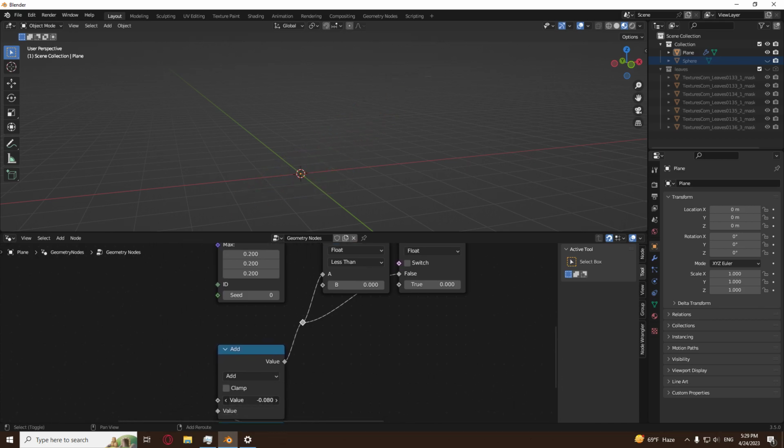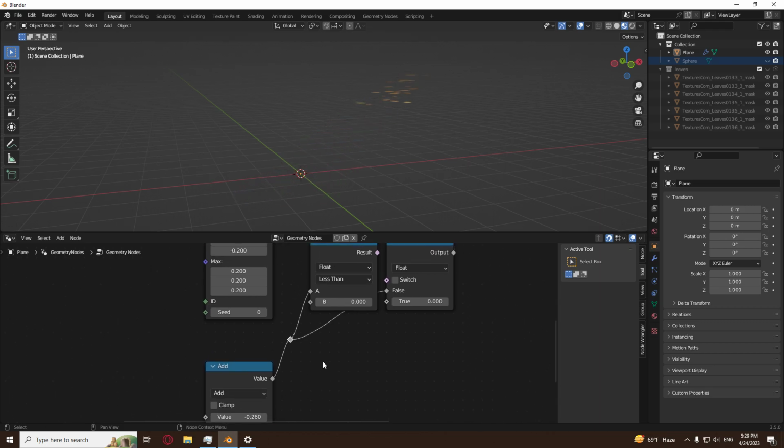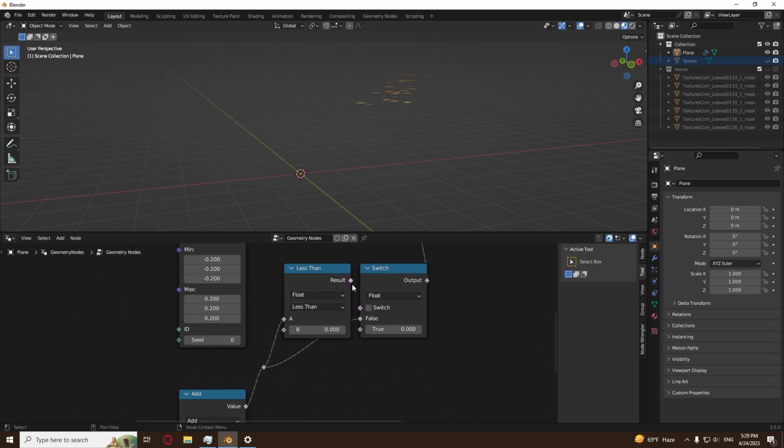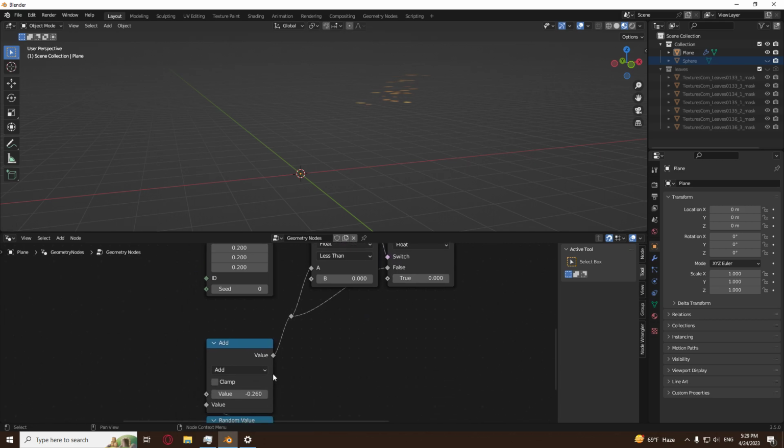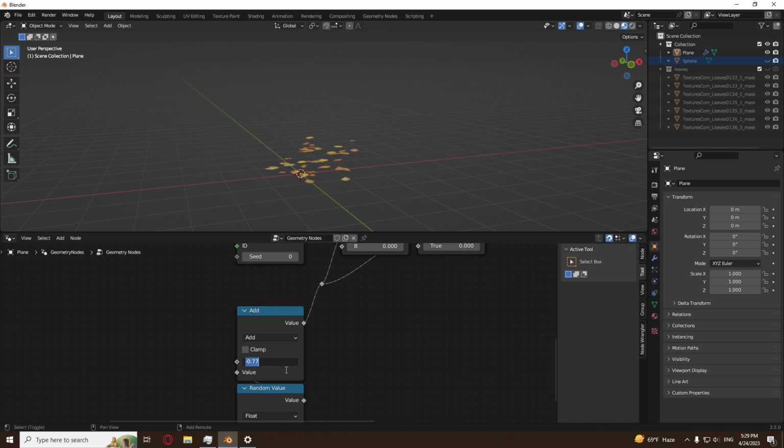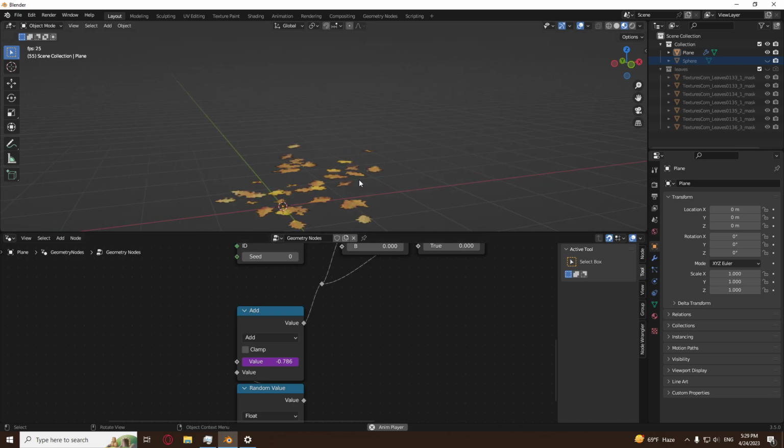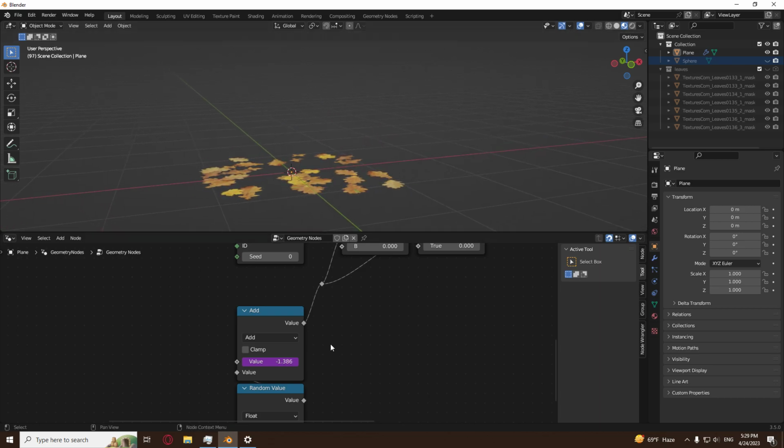Okay, I think I might have messed it up a bit. Yeah, I messed it up. Okay, let me review this. Oh yeah, I haven't put this in here. Now when I drag this all the way down, as you can see, they're not moving from their positions. And if we animate this over 70 frames, something like that, yeah, let me make this minus 70. Yeah, there's no jittering or anything like that.